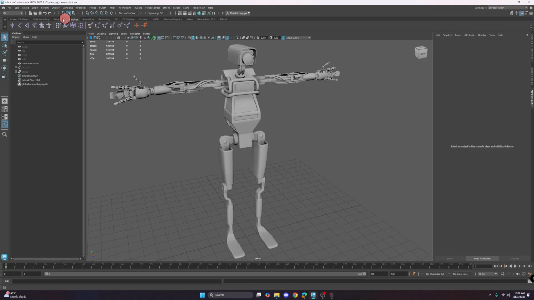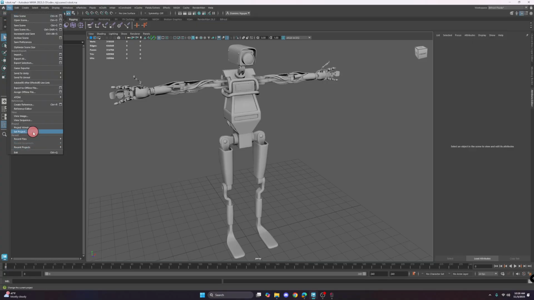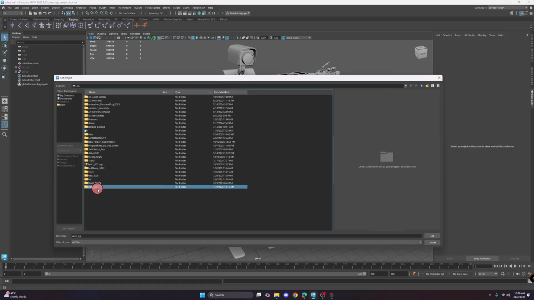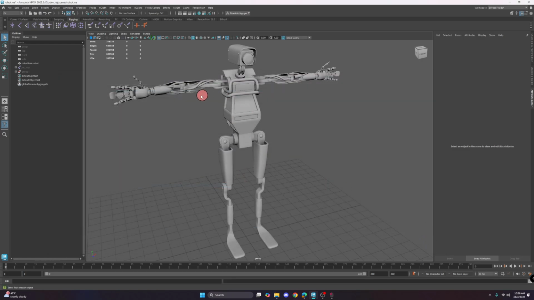So up here at the very top, we're just going to go to File, and we're going to go down to Set Project. I'm going to select the VDevRig folder. It's important for this guide to be on your desktop or on a permanent, physical directory in your computer. So it's better to not use a cloud drive like OneDrive or Google Drive. It's better to have your VDevRig folder on the desktop where we initially set it up in the first place. So we'll save it to that guy, and that's where everything is going to be put in.